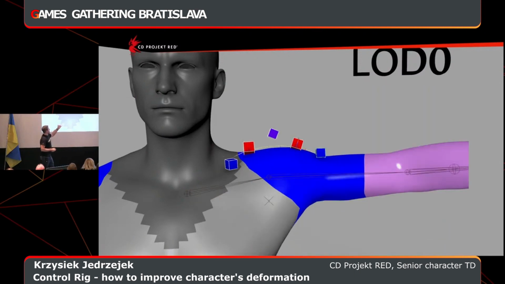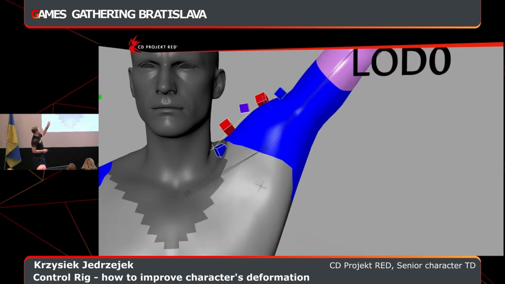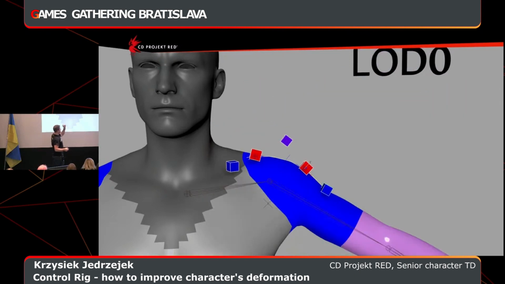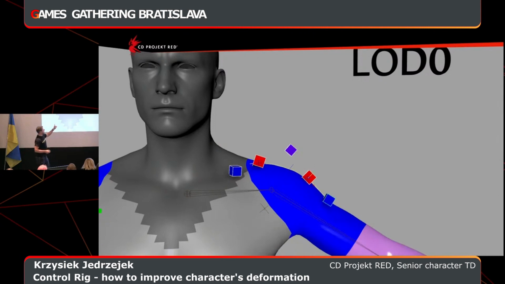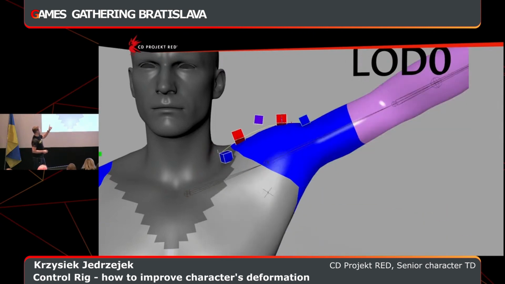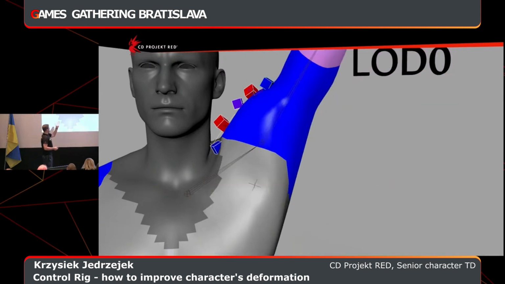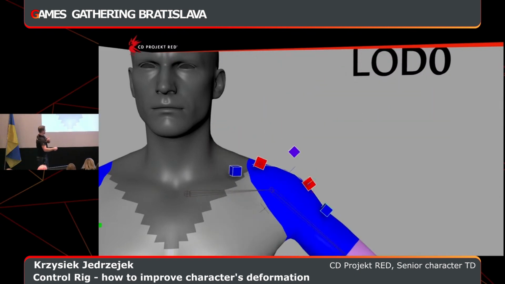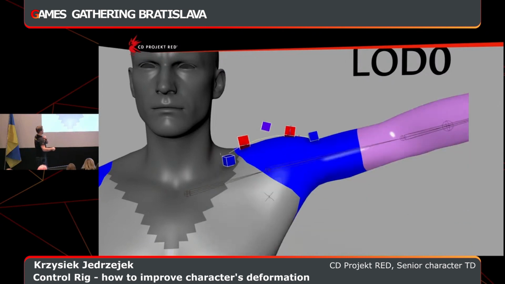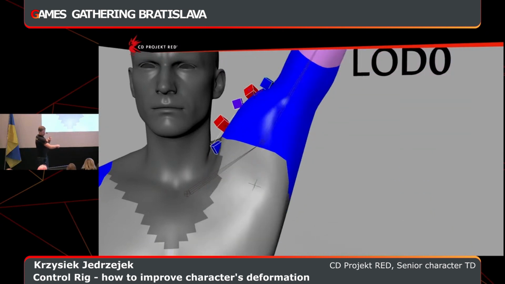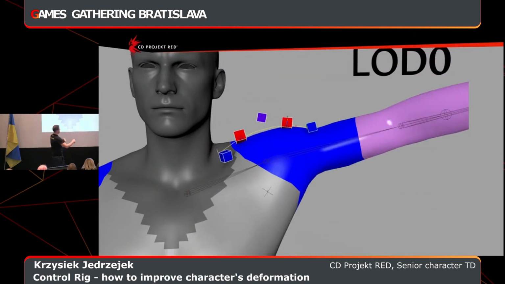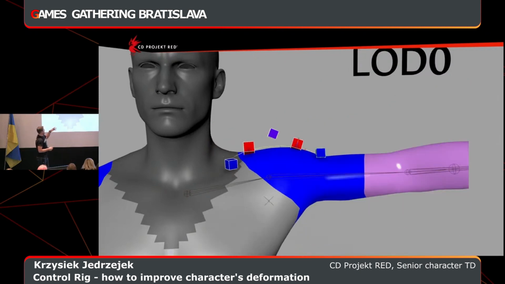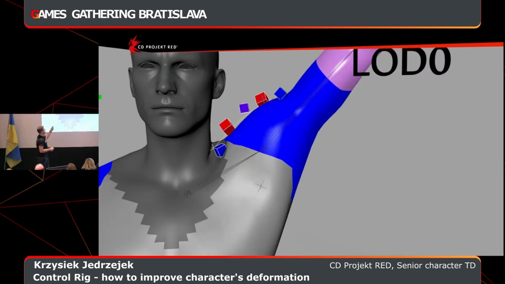This is a simplified example of how I use this constraint. To what we got before, I added only one spline constraint, and you can see that the result is much better. The first blue box is parented to the clavicle, and the second and third are parented to the shoulder joint. And inside the red boxes, there are fixing joints.